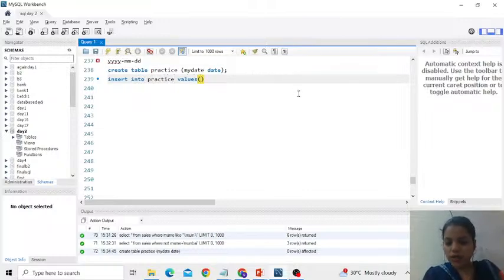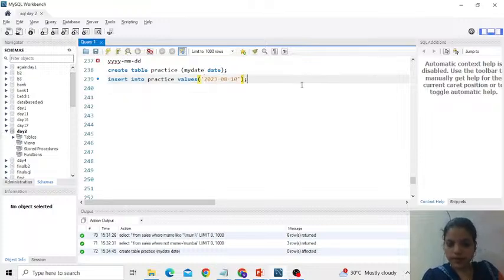Date is not a number, so here you have to enclose it in quotes. Say 2023, 8 and 10. Okay, that means 10th August 2023. If you change this format, it will not accept.